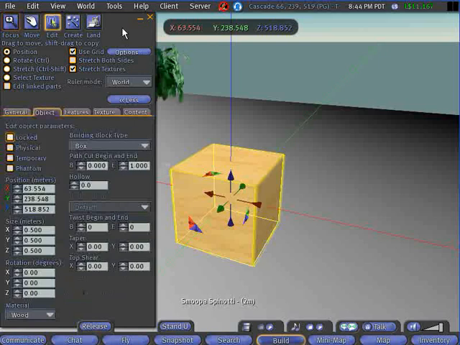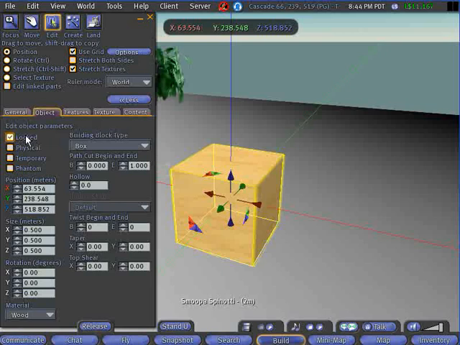Okay, you have your object parameters, your positioning, your size, your rotation, the material, the building block type, your path cut, hollowing, twisting, tapering, and shearing. Your twisting, tapering, and shearing are just three of the options that'll be in this area. There's usually a lot more depending on what kind of building block or basic beginner's prim that you select.